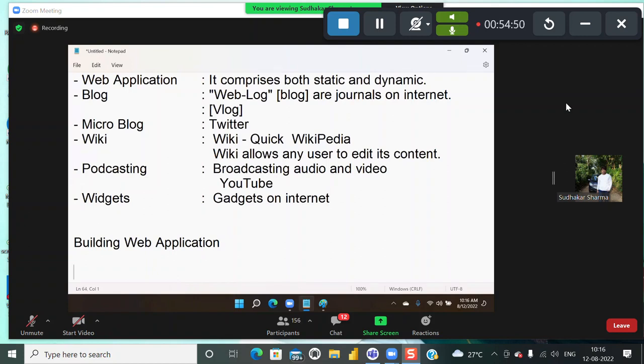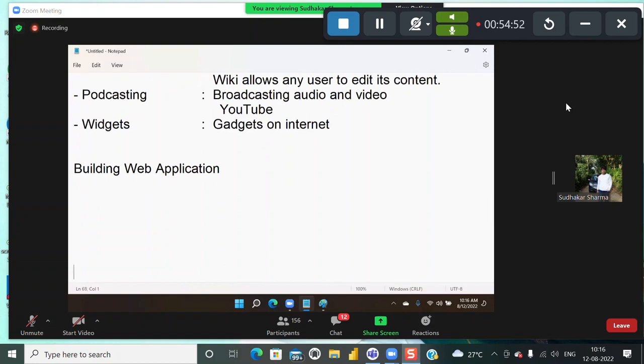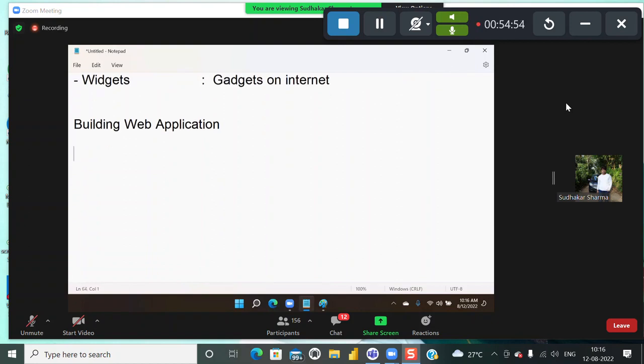So first we are going to learn how to build a web application. So we are building a web application, which means it is more than a website. That means when you are building an application, you can build a website also. But what is the difference? An application contains both static resources and dynamic. Initially we will design static, then we can go with dynamic. So let's see how to build a web application.